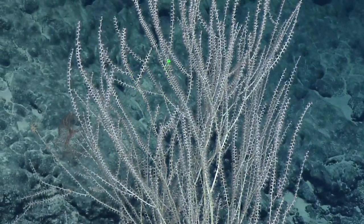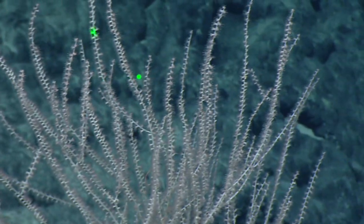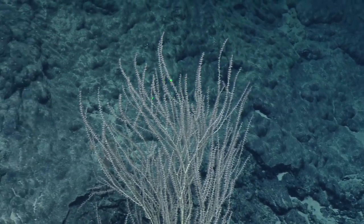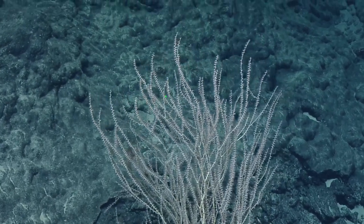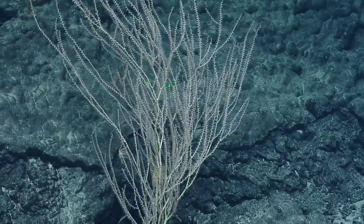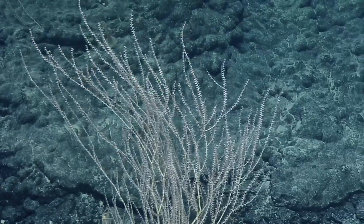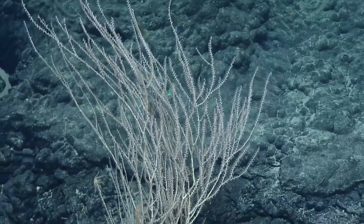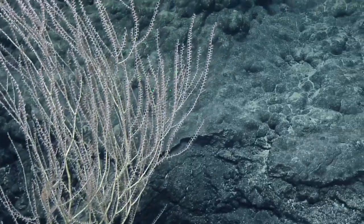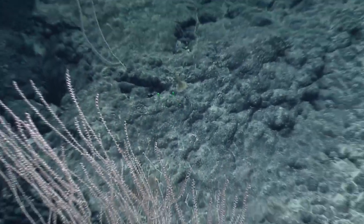Let's see. Can you zoom out a little bit? Yes, please. Out, please. I'll try to get closer. We can see a crinoid. A few of them. Oh no, never mind. Have you ID'd this? If you can. Can we zoom up, please? Can we just come wide for a second?